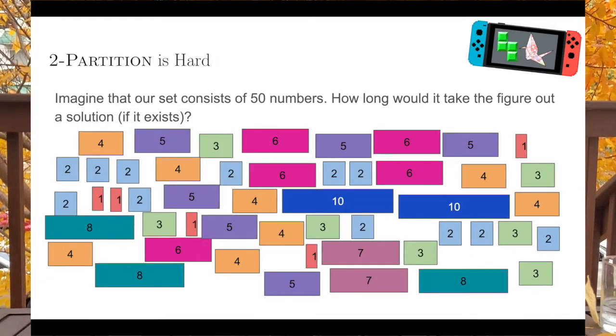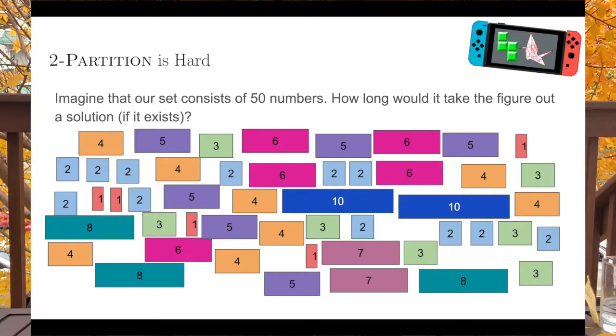Now, what I want to convince you of is that the two partition problem is actually pretty hard. For the example we just saw with 5 numbers, it didn't seem too hard. But what if instead we had 50 numbers, like in this slide here? Can you figure out a way to two partition this set of numbers? Or if it's not possible, can you tell me that it's not possible? You can probably see that there's many ways in which you can split up the numbers to try and see if they add up to two subsets with the same sum. But it's not clear where to start or how long it would take to even try this.